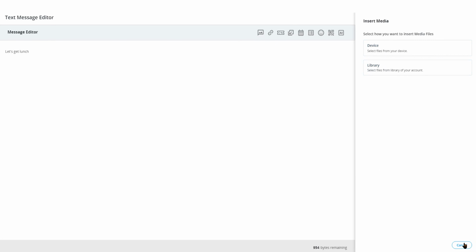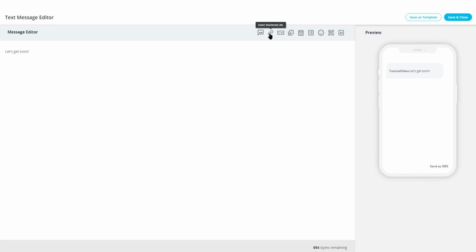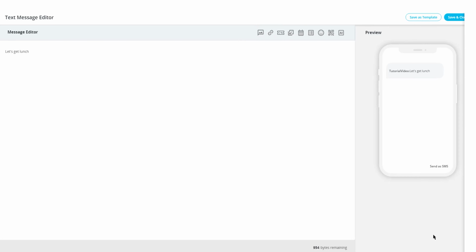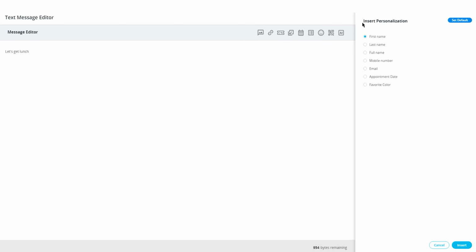Next, we have the URL shortener tool, which enables you to shorten URLs in your message to reduce the number of bytes they occupy. This helps optimize your message's length. Following that, there is a coupon tool allowing you to include unique coupon codes for your subscribers. Please note that the coupons must be created using another feature within our platform. Next, we have the Personalization tool, which empowers you to customize your message or enter unique information for each subscriber. This tool adds a personal touch to your communications.